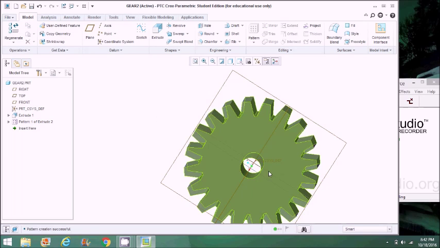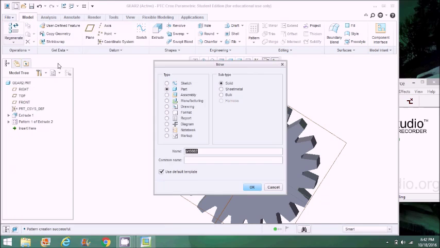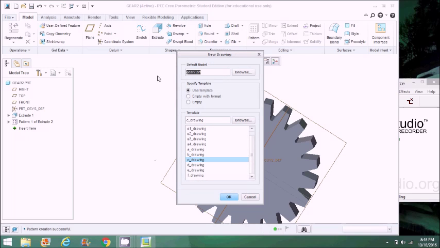Then when you want to put this in a drawing, you will just click File and then New. And then if you click the drawing, that will bring you to the right place. And you can name this drawing whatever you want. I'll just call it a drawing of gear. It doesn't really like spaces all that much, so try to name it something simple maybe. Then just click OK. And all of these default settings are correct and will give you what you want, so you can just click OK again.